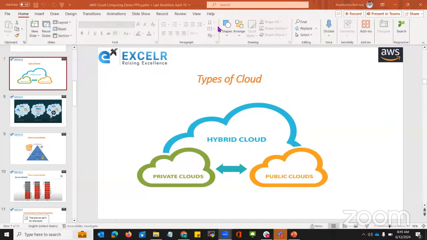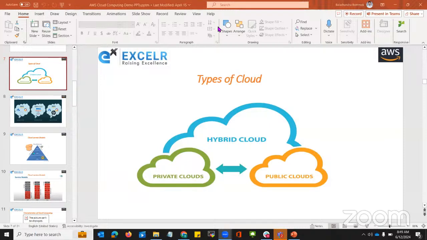So, if you can see my screen, we will try to see what the different types of clouds are as well. We have different types of clouds based on different models. This is how cloud services are offered to clients or enterprise companies.